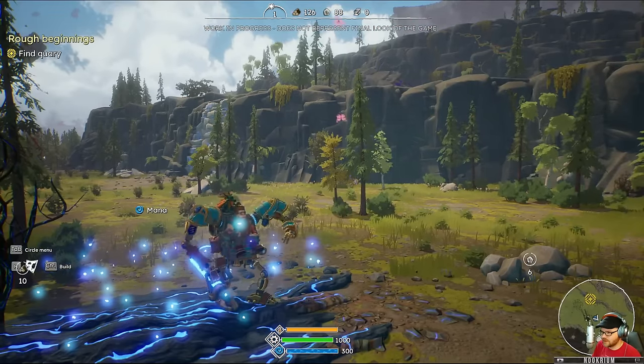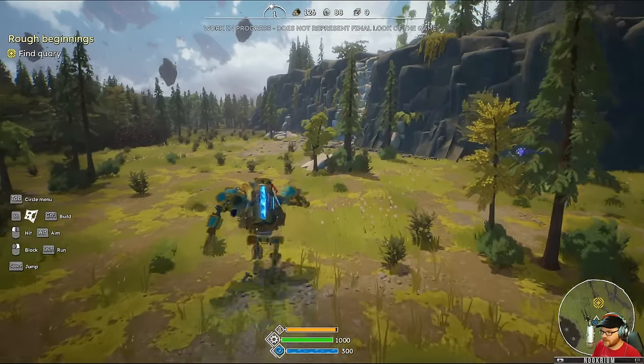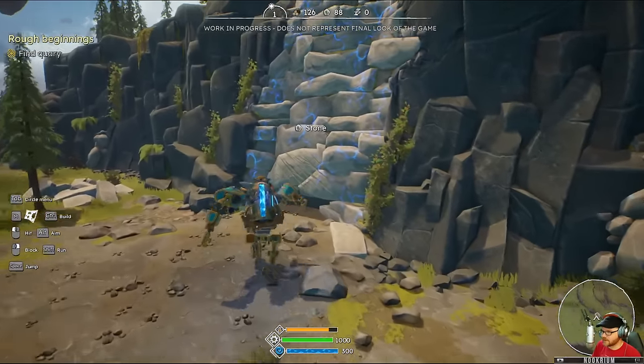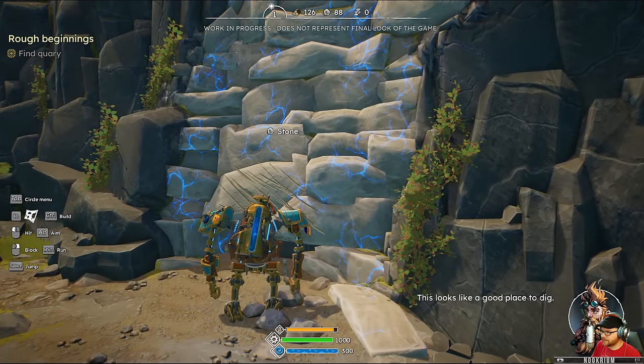All right, juiced up. Let's go over here. We can hold shift, we can run. We go find ourselves a quarry. This looks like a good place to dig.